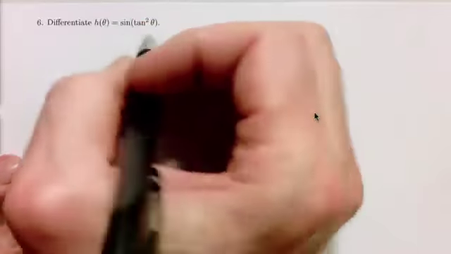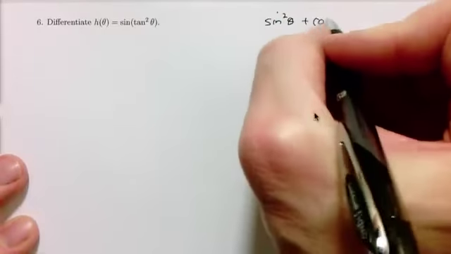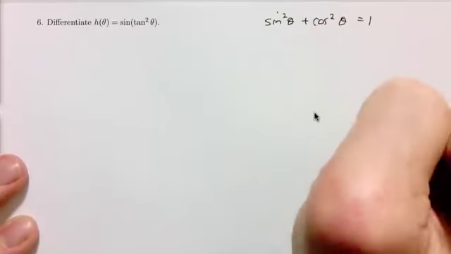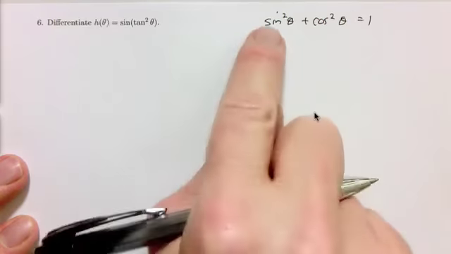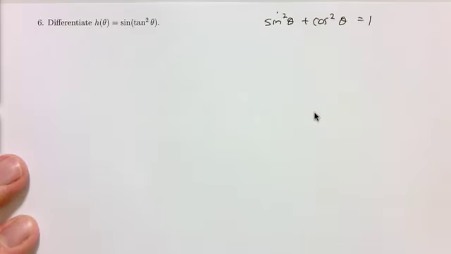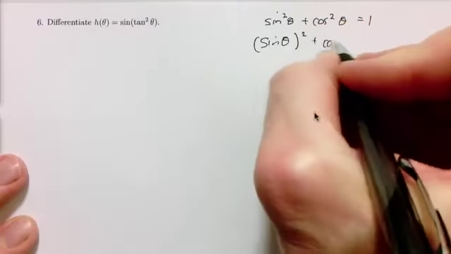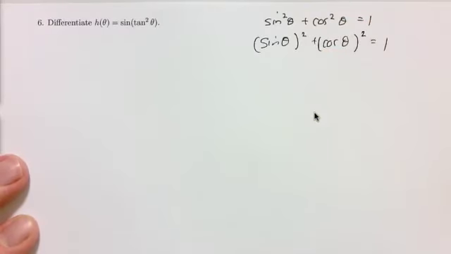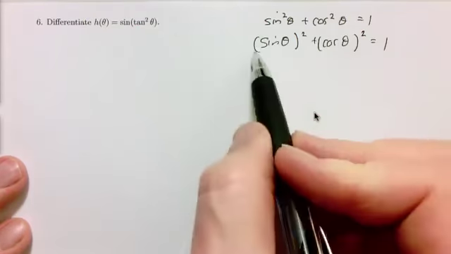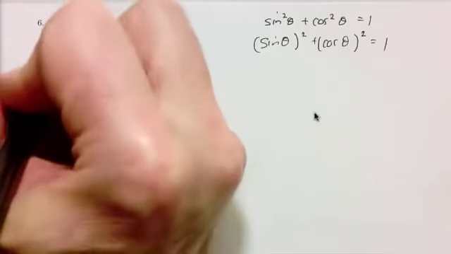On this problem, having that 2 right there can be confusing. It's convenient for writing trig functions. We know what this means. But when it comes to differentiation and trying to figure out how to use the chain rule, putting the 2 next to the sine is kind of a bad thing to do. We'd be better off if we wrote sine of theta squared plus cosine of theta squared equals 1, even though that looks less familiar. Because here it's very clear what's on the inside and what the outside function is. So we're going to do that here.